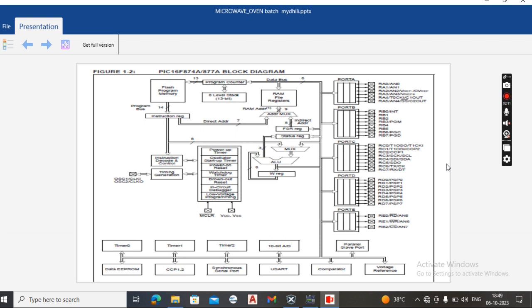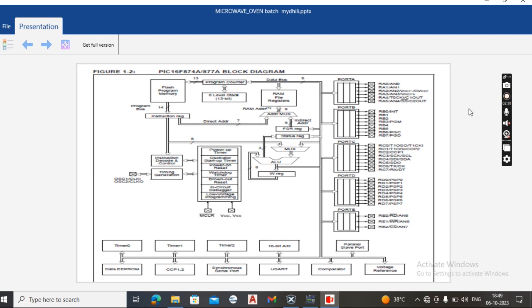It contains on-chip flash memory. PIC16F877A is a microcontroller that uses RISC architecture. It includes 5 ports: port A, port B, port C, port D and port E.